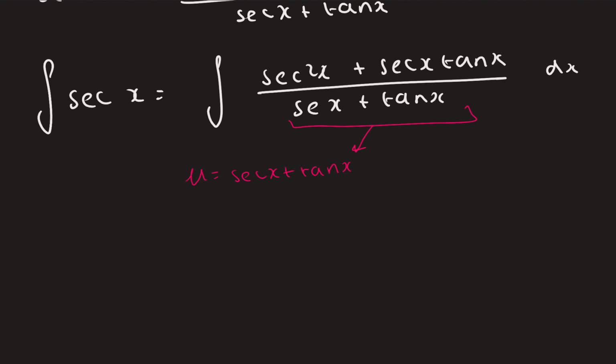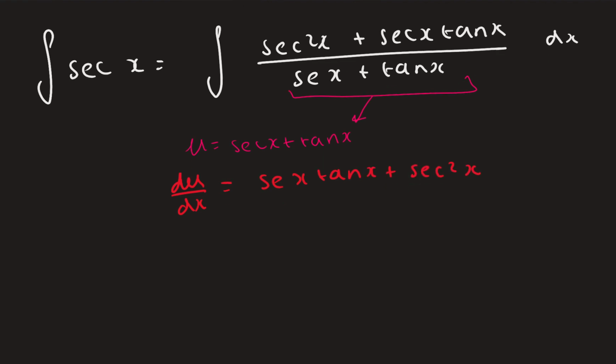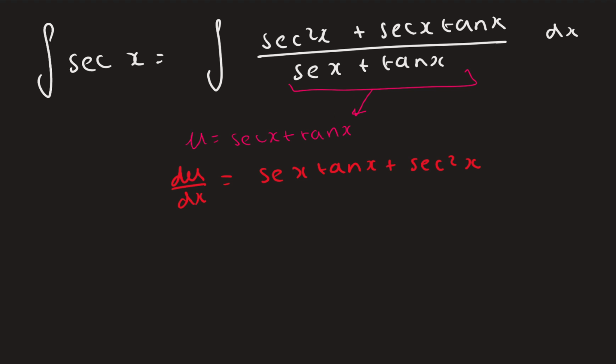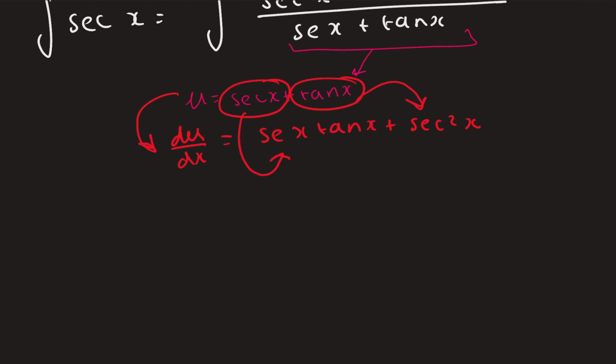Now we're going to use du by dx, which will give us sec x tan x plus sec squared x. So you can just use this and differentiate with respect to dx to give you this answer. The way it works, you just differentiate both of these individually, and you know that tan x gives you this, sec x will give you this. Again, in the formula booklet, I'm pretty sure they give you the derivative of sec x, but you can obviously do it yourself, okay? You know what, I'll show you how to do it right now.